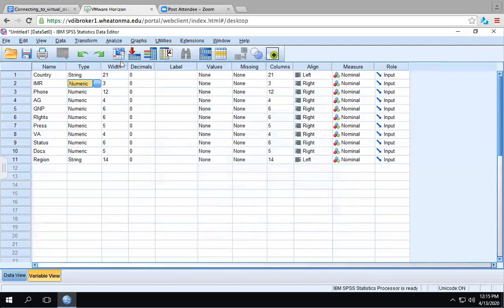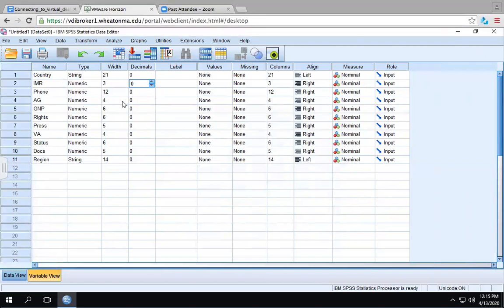Something else you might have to play with is the width of the variable. Some of my countries have longer names, so I had to adjust my width to make it a little bit longer. And then also with your numeric variables, you can play around with the number of decimals. Right now I'm having no decimals, which is fine for this data set, but you might want to add decimals here.